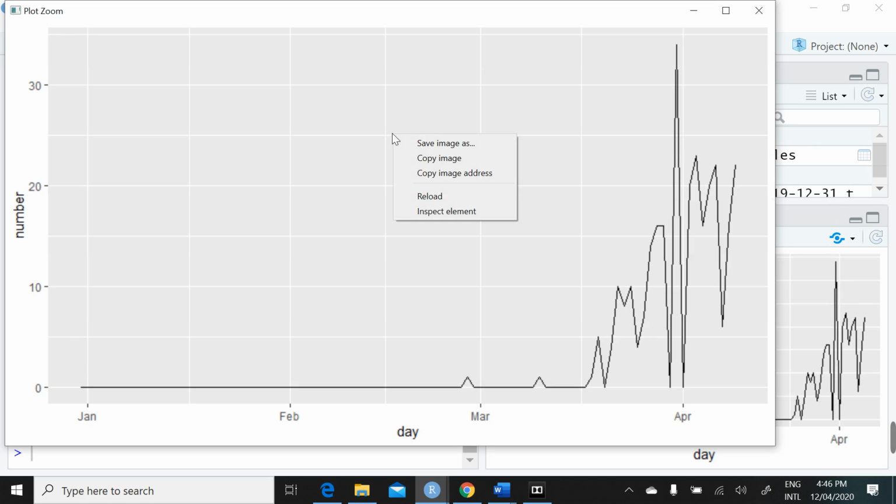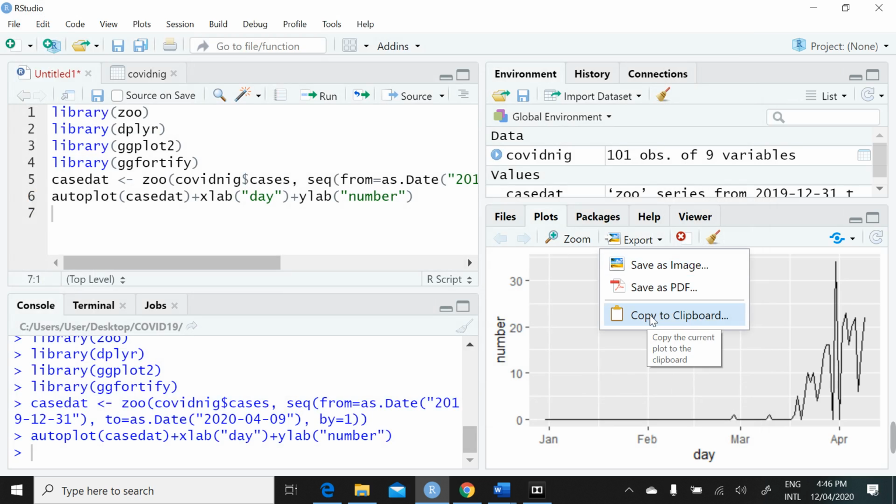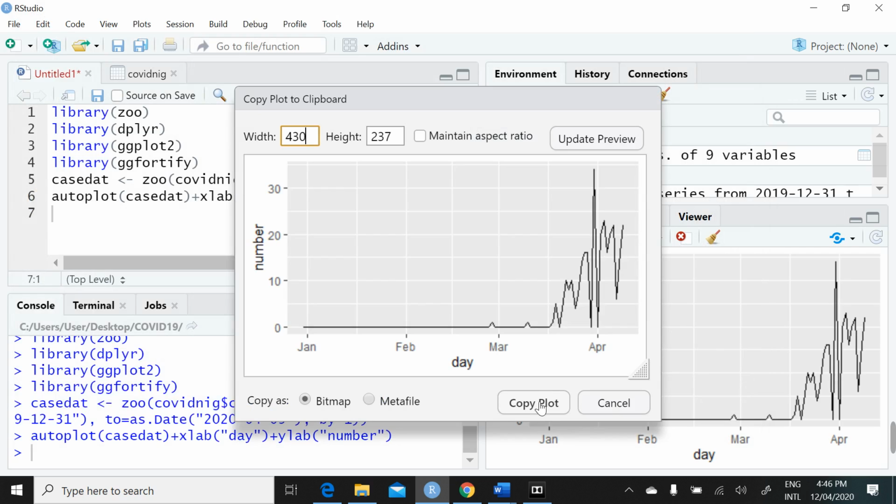And you can just copy the image, then save it in Word. Another thing you can do, if you don't want to copy, you can come here and click export. So you can export it as an image, you can export it as PDF, or if you want to export it to your Word, you say copy, then you say copy plot, and you can even adjust the width, the height, and so on.